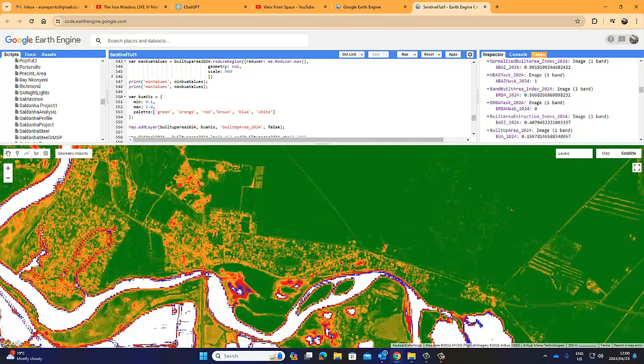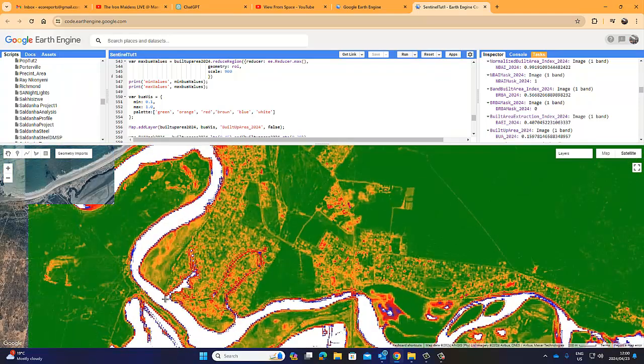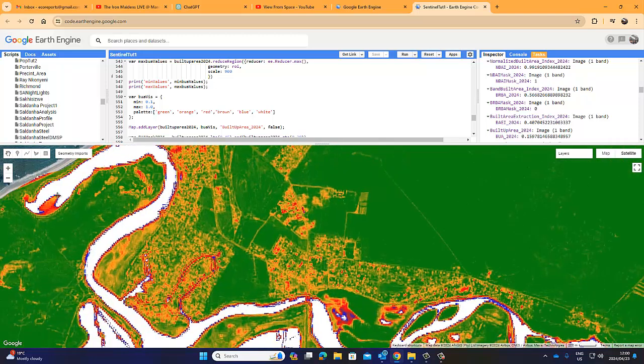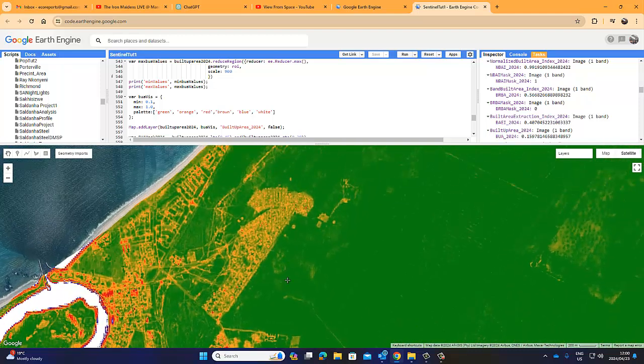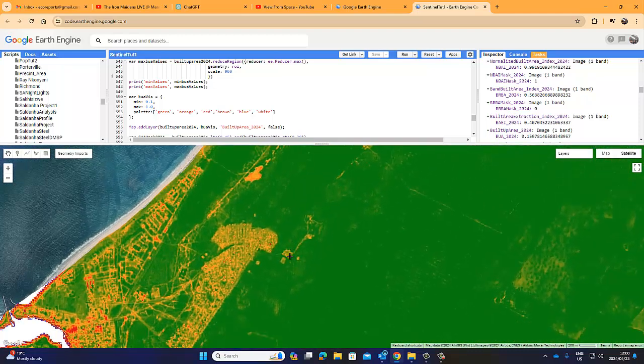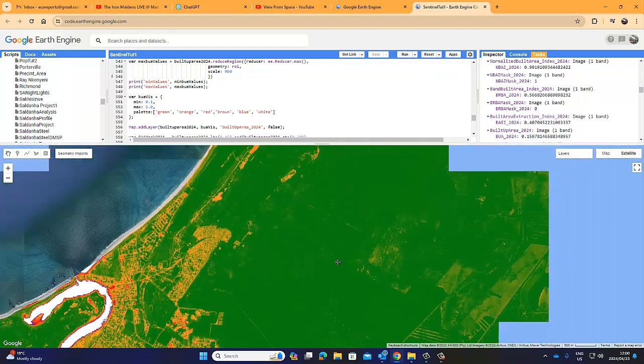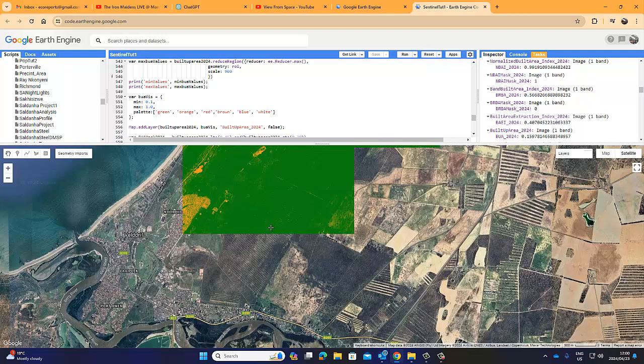Okay, so it does still have problems in that this bare soils here. So what we can do is we can try to eliminate the river and its associated bare soil because it does skew it a little bit. So what we need to do is maybe we have to subtract this as well. But let's first have a look at our results. If we subtract these two, then we keep the benefit that it differentiates.